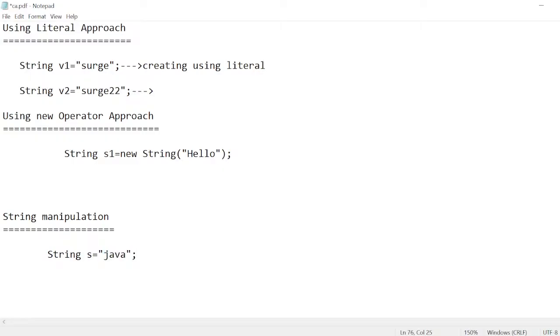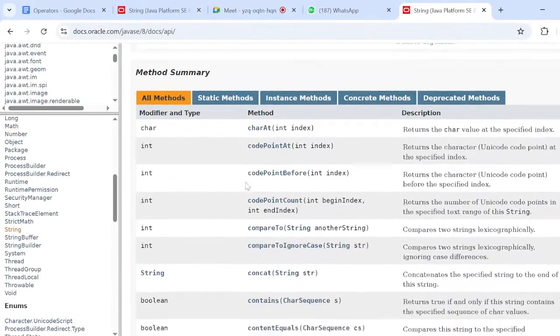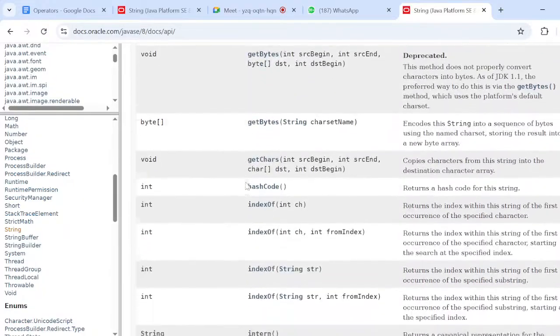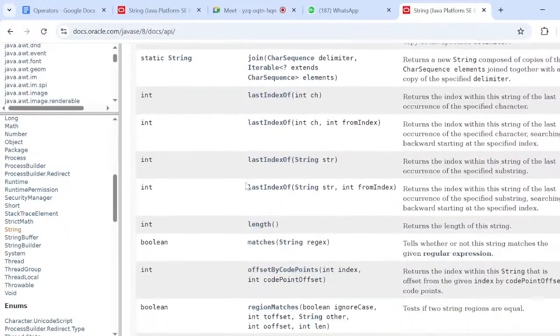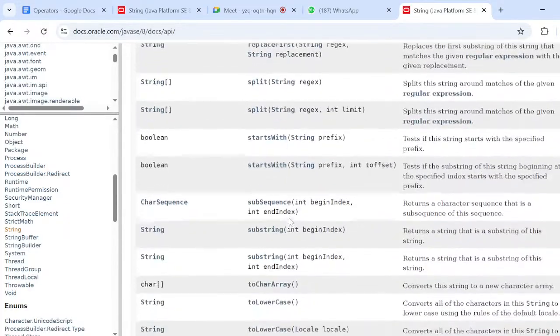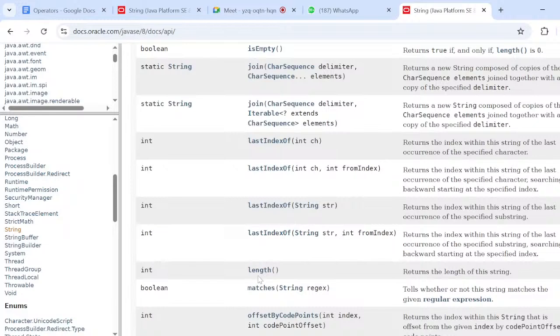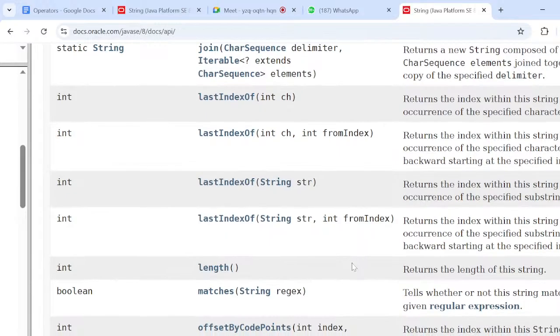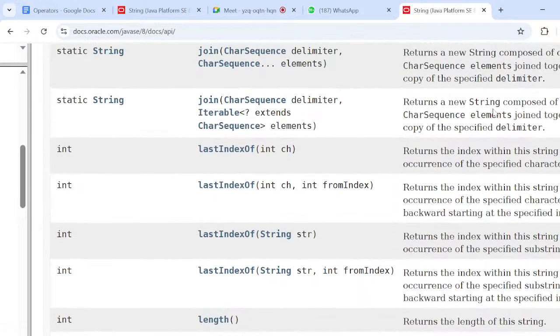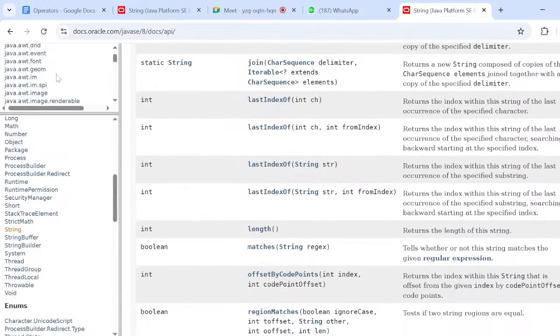If you want to modify this value, then there are predefined methods available. If you go down, these are all the predefined methods. I would say isEmpty method, length method, concat method, lowercase method, uppercase method. For example, I will go with the length method. These are all predefined ones, their method names and method purposes are already available here. So no need to memorize this. Simply go to the document, and whatever the predefined class is, you see the method name and the purpose.